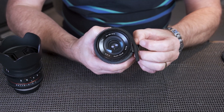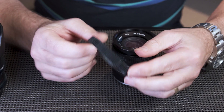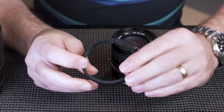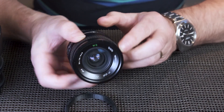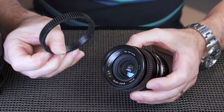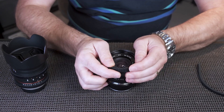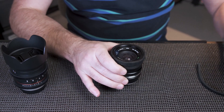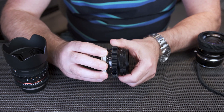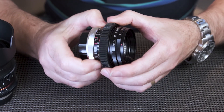So what I've found after doing a bit of research is a company that makes these. Now these are obviously 3D printed and they're stretchy. So you measure the diameter of your focus ring and you pick a ring that's one to two millimeters smaller. Then when you get it, you slip it over and push it all the way down, which takes a bit of doing, but when you've done it you end up with it attached to your lens and it's a continuous follow focus gear — solid, doesn't move.